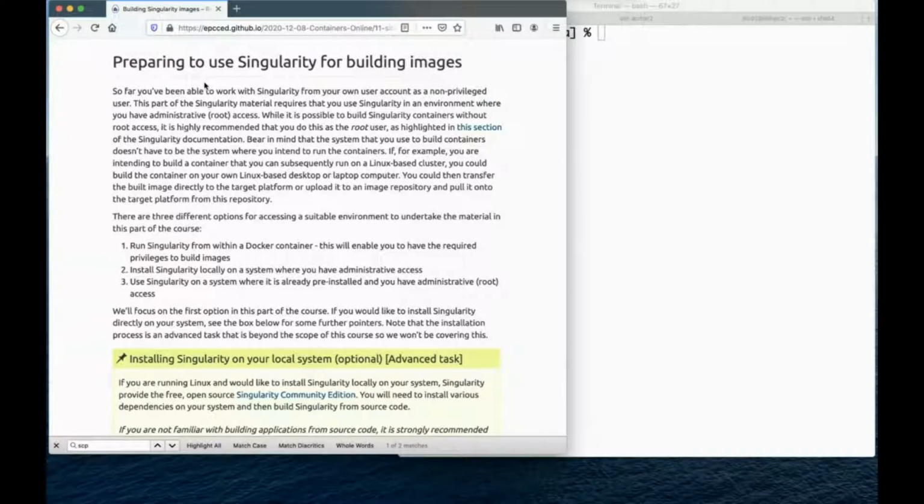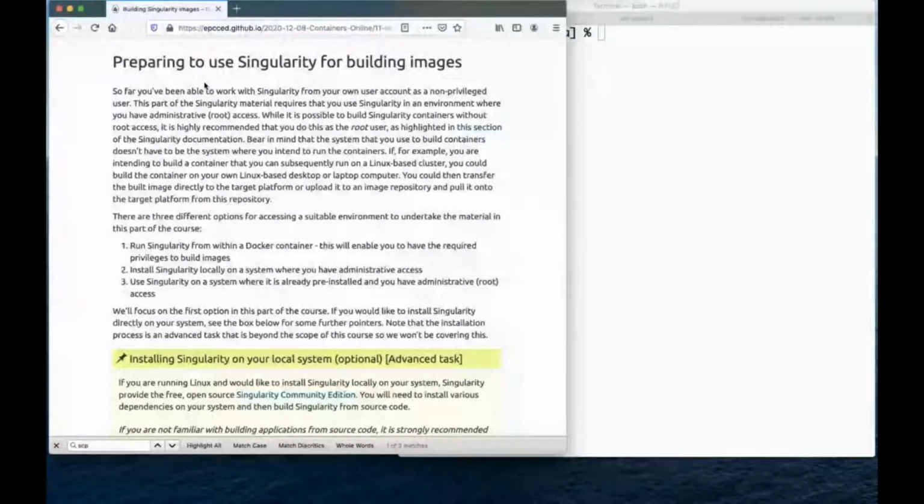But what we want to do this afternoon is actually build our own images. And when you want to build your own images, we are going to do this on a platform where we do have root access. To provide that, we're going to use Docker. Now, there are a number of different ways to build Singularity images. There are options that you can build them without having root access. There are various pros and cons of these different approaches, but the approach we're taking in this part of the course is a general approach that seems to work reliably, and it gives you the most flexibility.